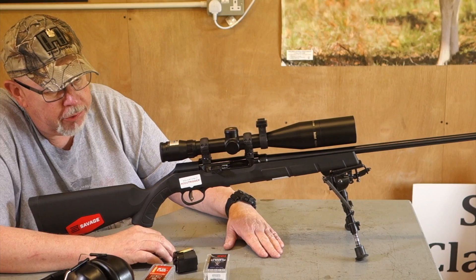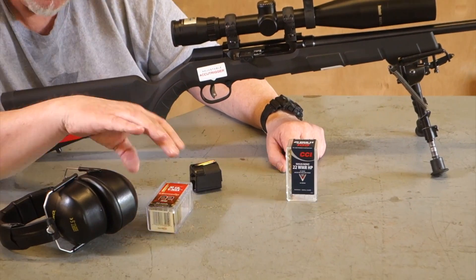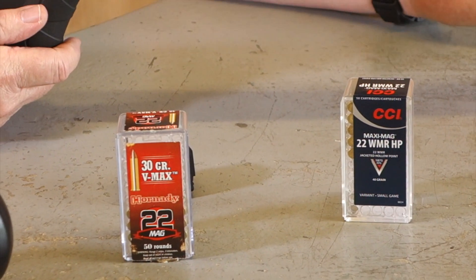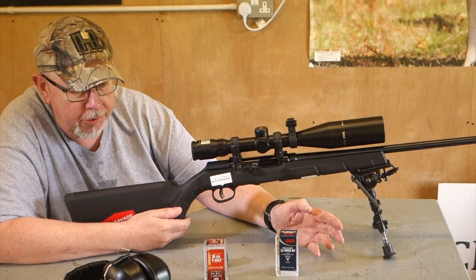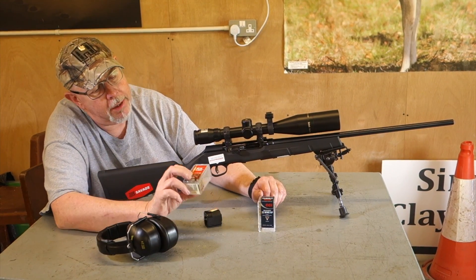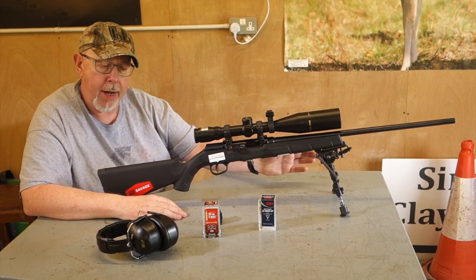I've been using a number of different sorts of ammo. The two best I've come up with are the CCI Maxi Mag, which is a coated hollow point, and the Hornady 30-grain V-Max, which is their latest highest-speed load. Accuracy-wise, with the 40-grain load — be it CCI, Winchester, or other weights — you're getting approximately an inch, which is not too bad, not quite as good as .17. But with the 30-grain V-Max you're getting three-quarters of an inch without a problem, which makes the gun a lot more interesting in terms of longer-range accuracy.